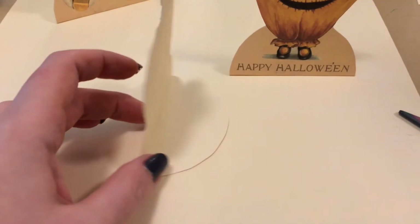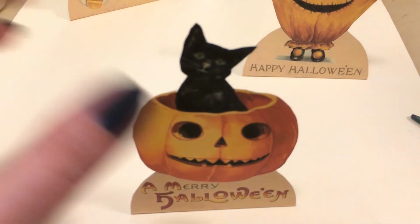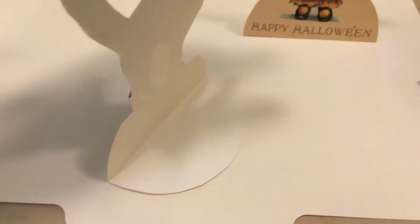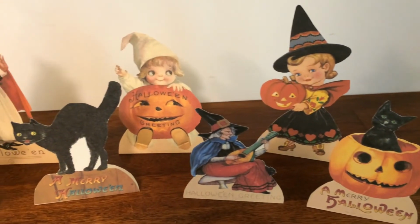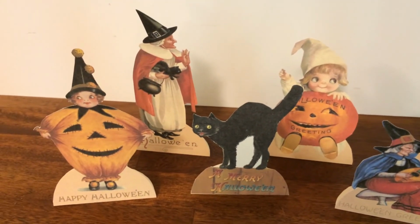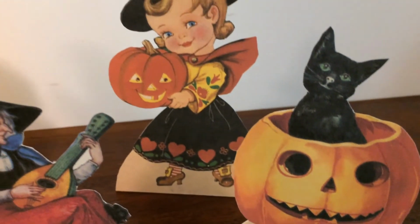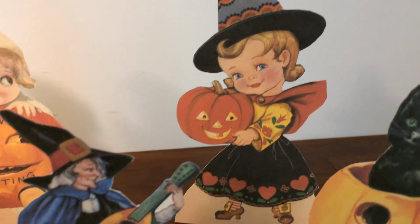You can cut these out as tediously as you want, or you could just cut around them so that you're not doing real detailed cutting, like that cat's head peeking out from the witch's skirt. I almost thought about just cutting his head right off because it didn't really need it and it would have made it faster, but cut them however detailed you want.